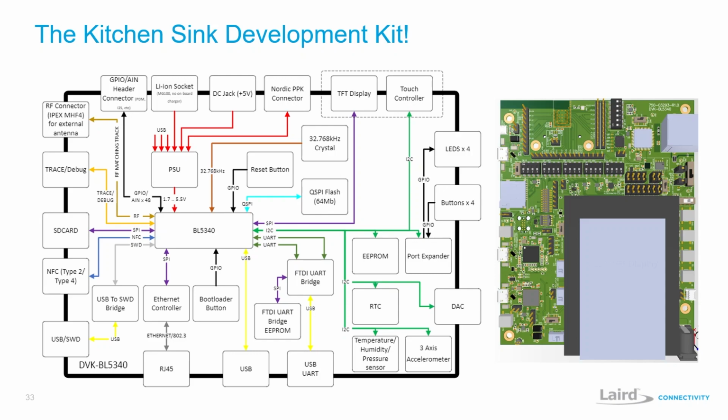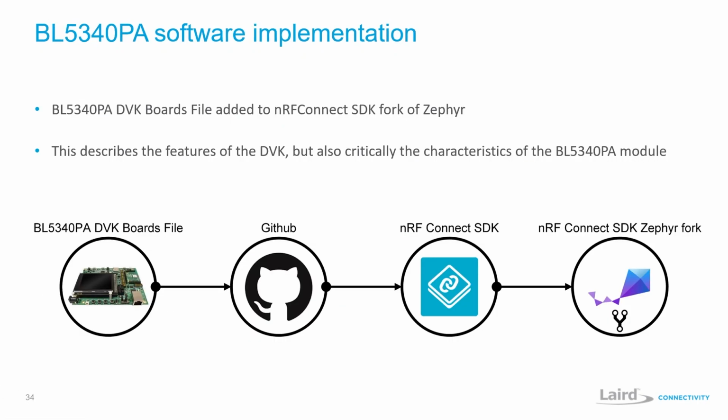Multiple power input options. USB to SWD, USB to UART from FTDI, all your usual array of LEDs, buttons, and easy to access headers. We've even included additional QSPI on there because your software team will say they need it just in case. And speaking of software, the next section here is 3 slides that are going to go through a high level of the software implementation we've done on the BL5340PA.